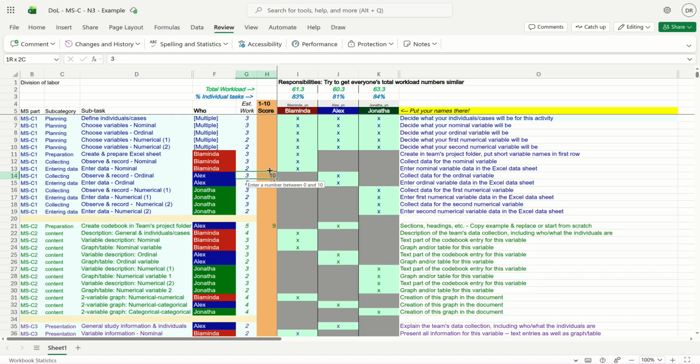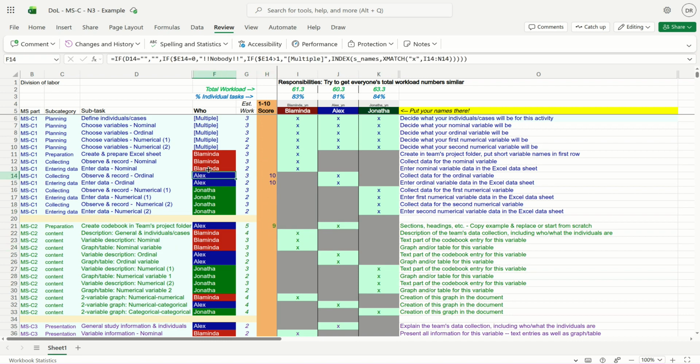Now these scores are not as important as this estimated work, which is how important those scores are, how much they contribute to a person's grade, because some things take more work than others. I start from a baseline of a 2 or 3, and I'm thinking up to 10, but I might go higher if there's some really, really important stuff, but probably 1 through 10. So this is medium important, it's a 3. That's slightly less important, it's a 2. So that 10 will matter a little bit more in Alex's grade for this assignment than this 10, because this 10 is for a slightly more important thing. And this 9 is going to matter even more because that's for something that has a 5. So all of these things added up are going to end up being Alex's grade.